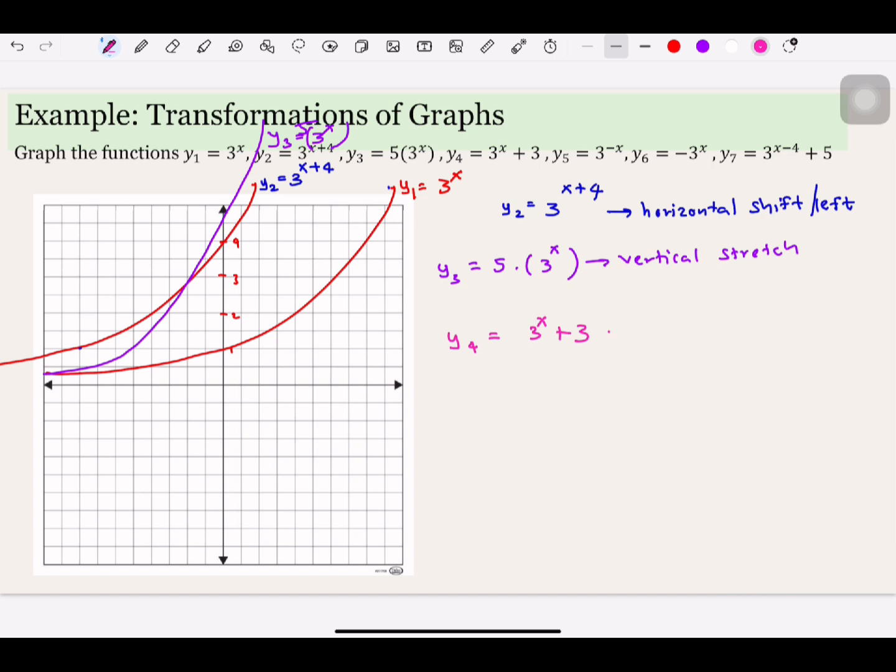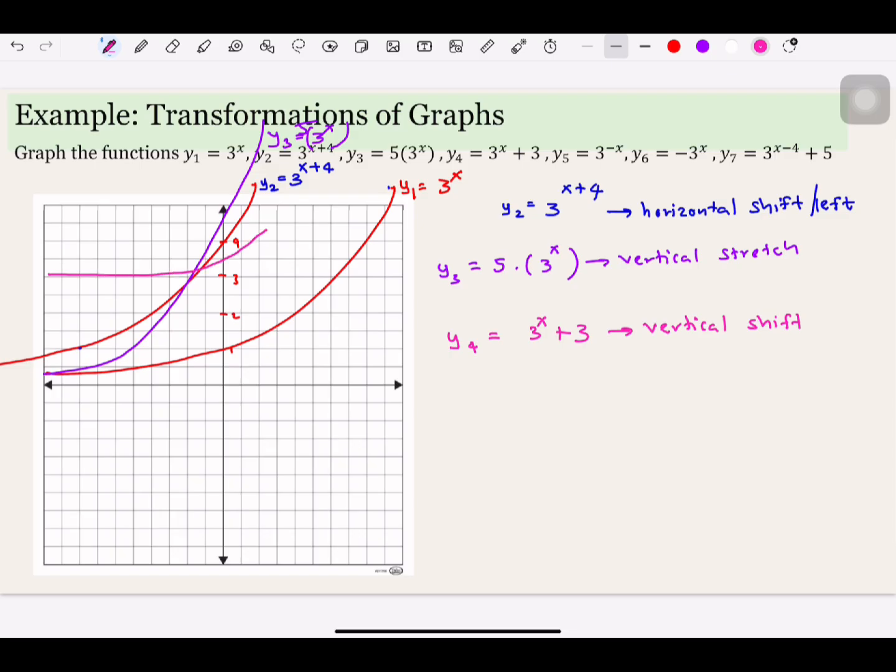So this is a vertical shift. And next we have to determine whether it's going to move up or down. Since this is a positive value, this shift will be upward by 3 units. So that means this entire function, the original function or parent function, will move upward by 3 units. If you move this 3 units up, it will be something like this.